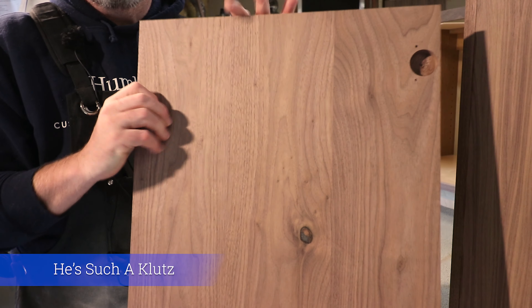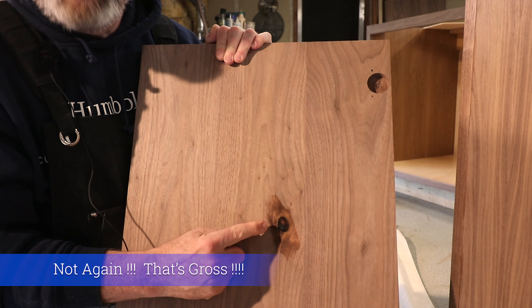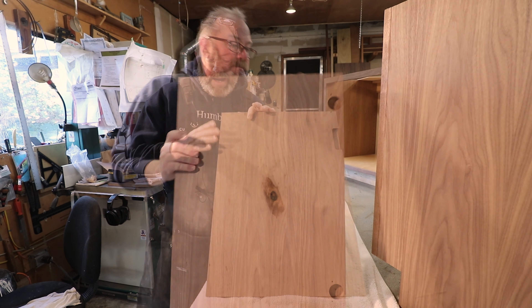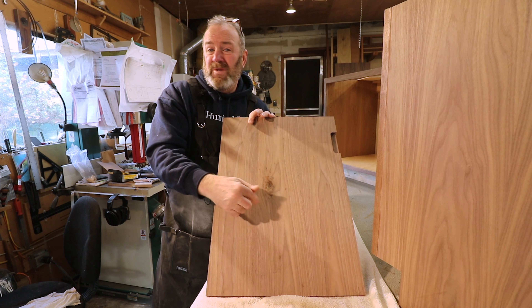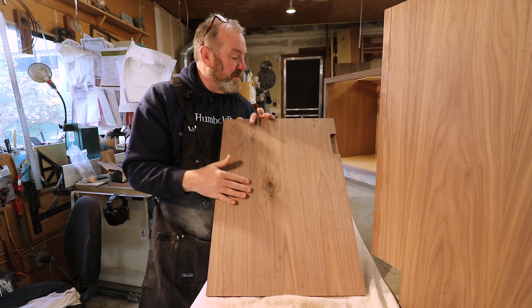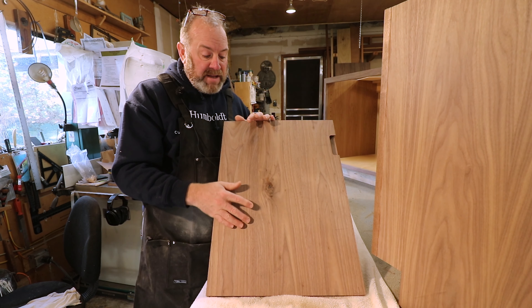You want to know what it looks like? Just spit on it. I like sanding them by hand — it gives them a more natural look. It is wood, it's natural, so that's what I'm going to do now. If I find any other defects or anything I need to fix, I'll do that.